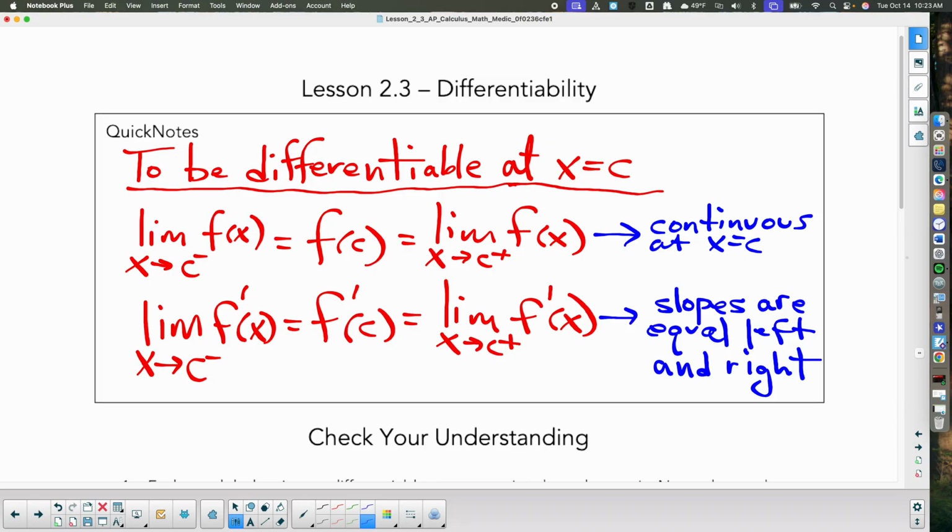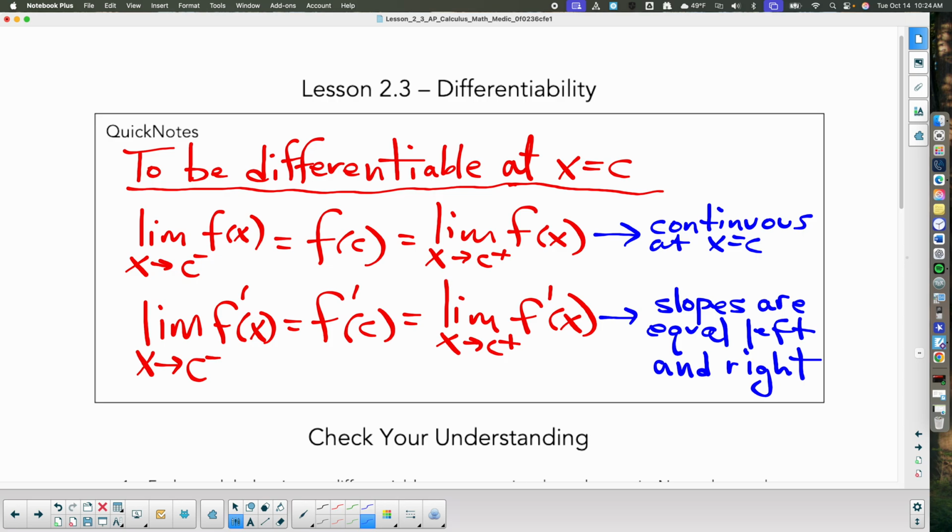But for the third picture, the slope on the left and the slope on the right are not the same because there's a sharp point. So a sharp point is easy for somebody to spot and say there's not a slope there because it's a point. But if you just have an equation, this is how you have to go about actually proving it. And so you would say the slope on the left and the slope on the right are not equal. And so then that way you cannot find the slope at the location. So to be differentiable, it's gotta be continuous and equal slopes.